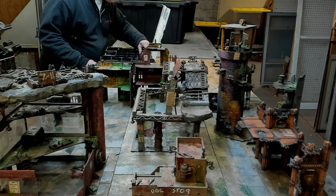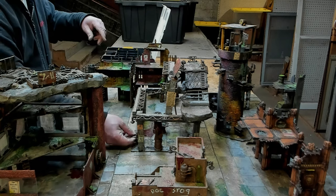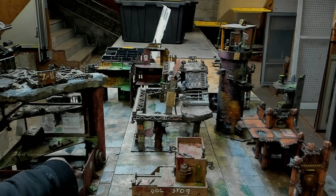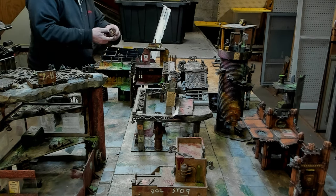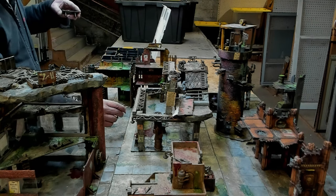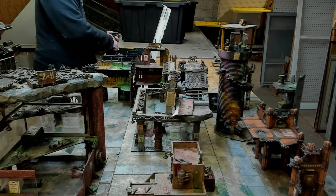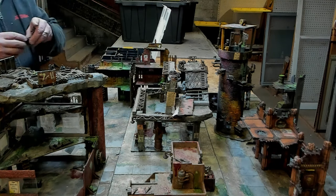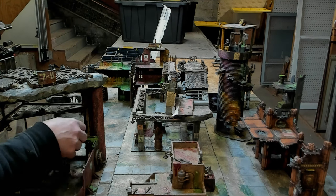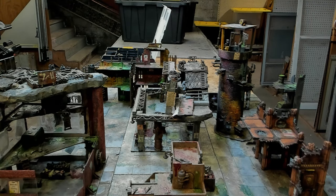Something to remember with this board, I had an airbrush for years that I used wrong and just didn't want to use it. So this whole board here has no airbrush work on it whatsoever. This is all brush painted. Yeah, that's the 7-Eleven, as you can probably see on the sign there. For everybody who is not in the U.S. that doesn't know what 7-Eleven is, it's kind of a gas station, one-stop shop kind of a thing. These are my real first attempts and successes, to be honest. We played on this board for about 1.5 years before the Zone Mortalis stuff started coming around, the Hive boards. I also have some sump boards from this time frame too, when I really started getting into the sump.